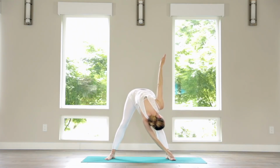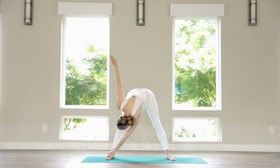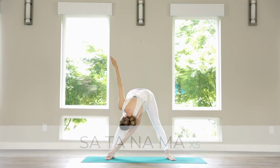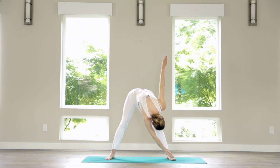And we're going to slow it down now more. So next time you exhale over to the left, hold now for 25 seconds. You can kind of count out 25, or I like to mentally chant Sat Nam, 5 times. And then inhale up, exhale to the other side. Nice long hold now.